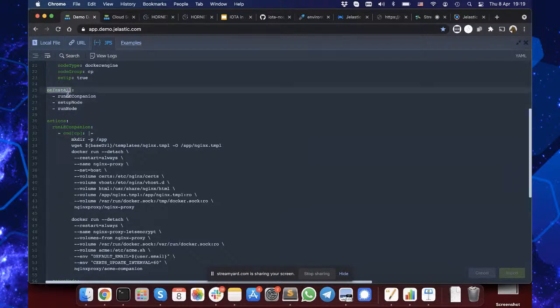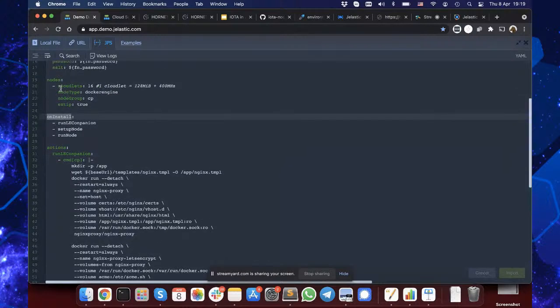On install. On install is an event that happens after your nodes have been provisioned. So right after the node provision, on install will be triggered. And then it will execute these actions sequentially.